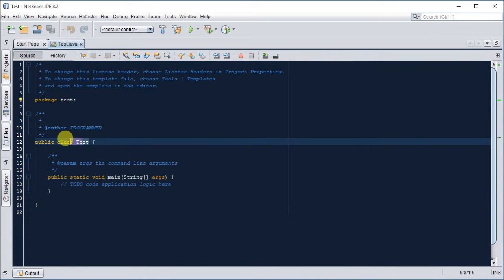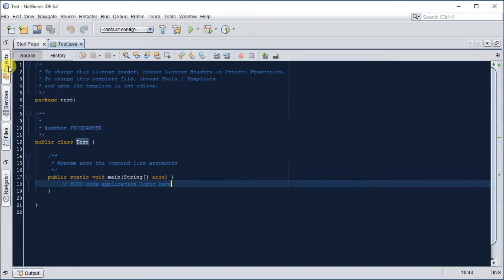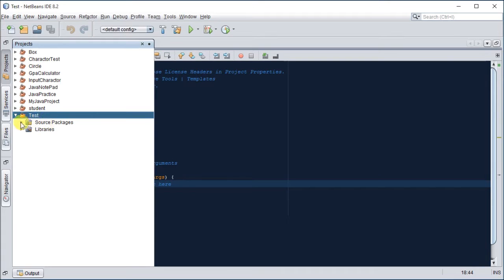Now I am going to show you how we add a new class in Java. Just open your project. In my project test there is a source package folder, and in the source package there is the package. My package name is test, and test is my main class.